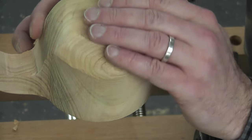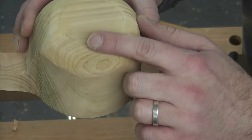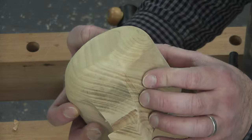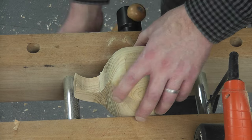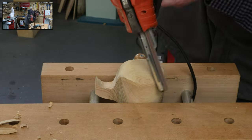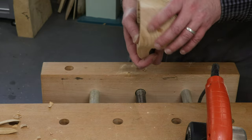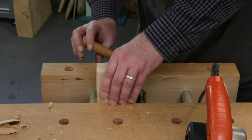Okay, so we've got that nice gentle smooth in there. A bit of work to do around this bit, but you can see how that curve comes around. Let's see if we can get it in profile, how smooth that curve is becoming in just, you know, 30 seconds, a minute, something like that. So we're coming to... Okay. I think maybe we'll just soften those lines there, and then this will be ready for the boiling pot.